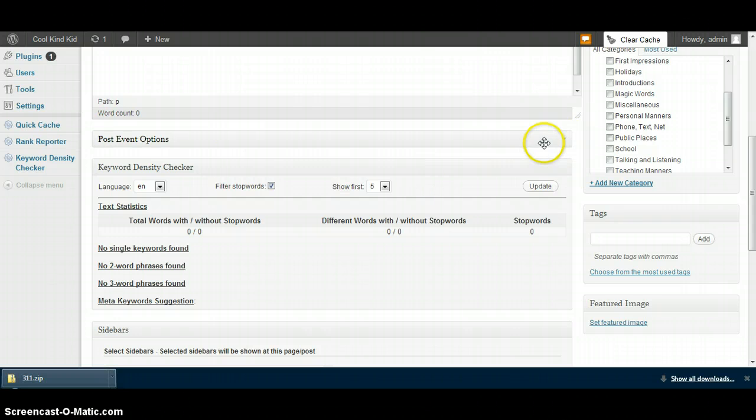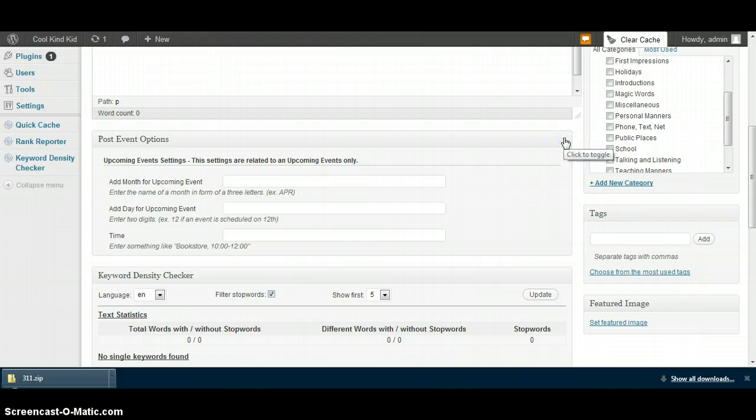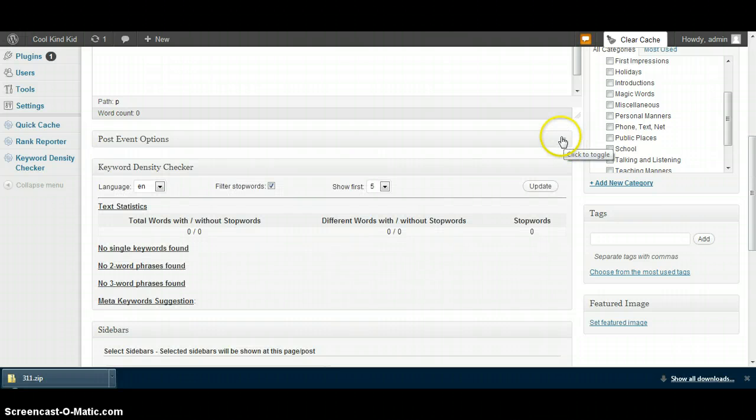Your post options I've buried under here. On all WordPress items right here, you can toggle it to open it up, and it's going to show you your event calendar connection with your blog. For you, I figured if you ever do your book or book signings or things like that, you might want that. So I've left it intact. I've just got it closed by default. This is your keyword density checker. This is going to always count all your keywords.